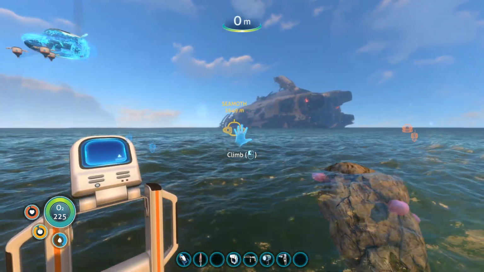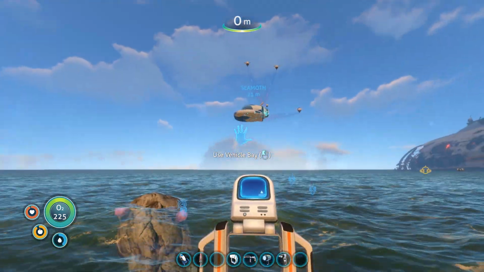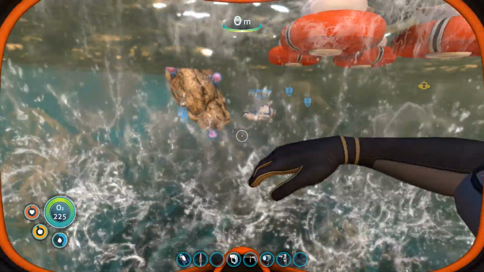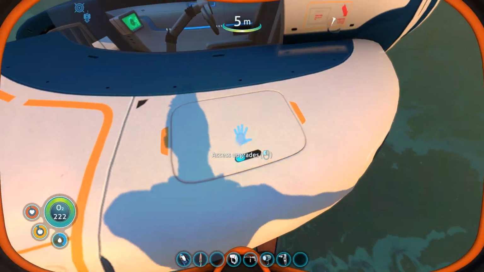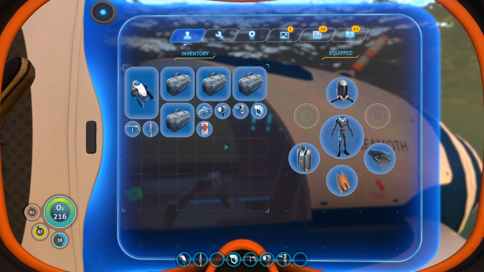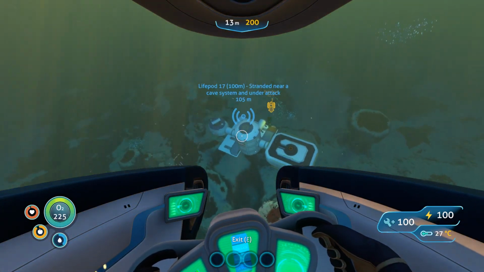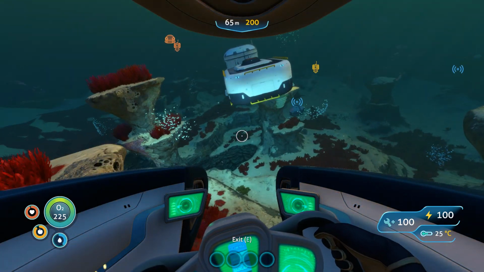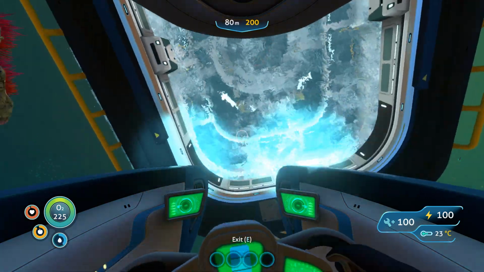There's our face over there. There's Gamma. Cool. Seamoth number 2. Oh boy. Terrible, terrible, terrible. I don't think I have the upgrade on me, do I? No. Alright, let's go and park this bad boy here. I still need more lead. Lead has been my nemesis this playthrough. My god.